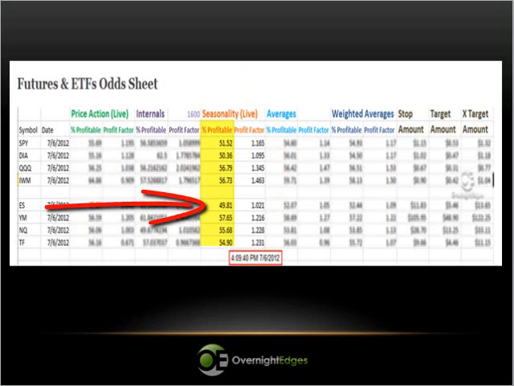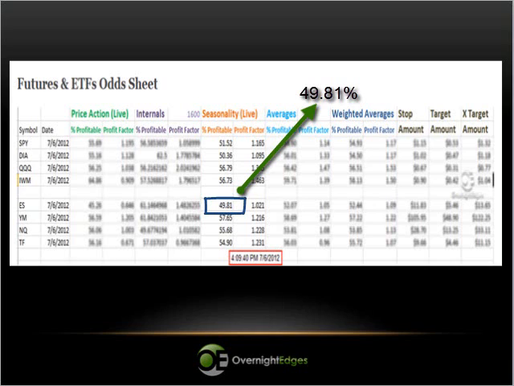The column I'm focusing on is the percent profitable column. What that column is telling us is how often ES has gapped up the following day based on the overnight edge's seasonal formula. On this day, the value in the percent profitable column was 49.81%, basically break even. This suggested no substantial seasonal tendency for either a gap up or a gap down. What I want to examine today is how a strategy might perform that was based entirely on this number and took no other information into account.